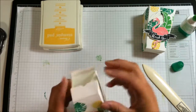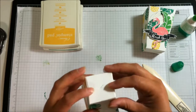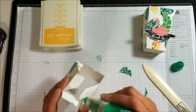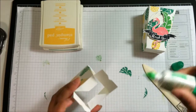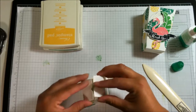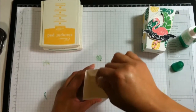This box is intended for these two flaps to go down and then these two to interlock with each other like that. I feel like it needs a little bit of security so I would add a little bit of glue onto these - not a lot, just enough to give it some extra security - then close it down and use your bone folder to push down.